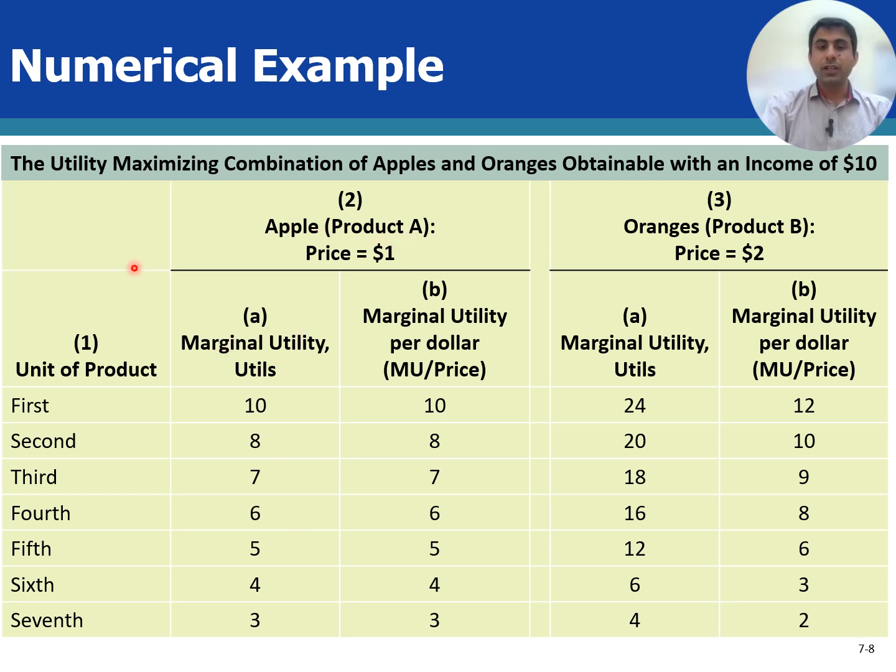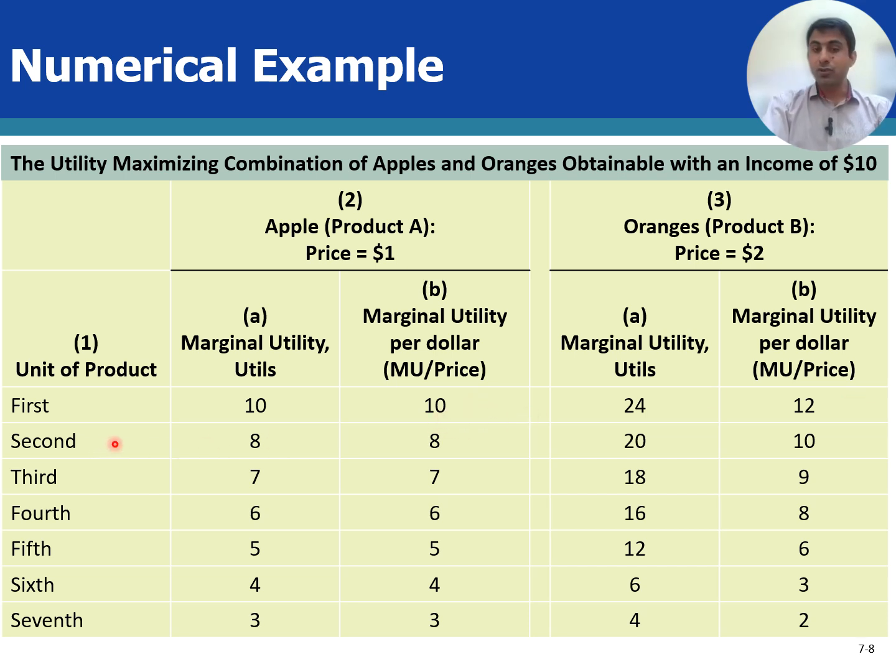The marginal utility of the first apple is 10. If we divide it by its price, $1, the marginal utility per dollar of the first apple is 10. Next, the marginal utility of the orange: the first orange gives a marginal utility of 24. But keep in mind, the price of the orange is $2, so the marginal utility per dollar of the orange is 12. So the consumer spending $1 will get 12 utils from the orange and 10 utils from the apple.